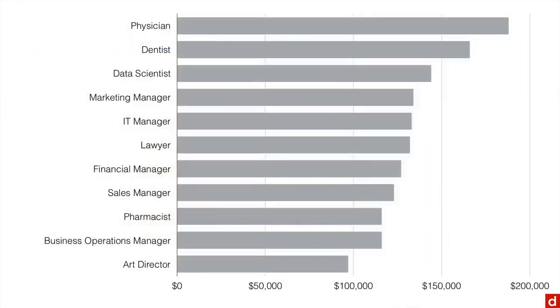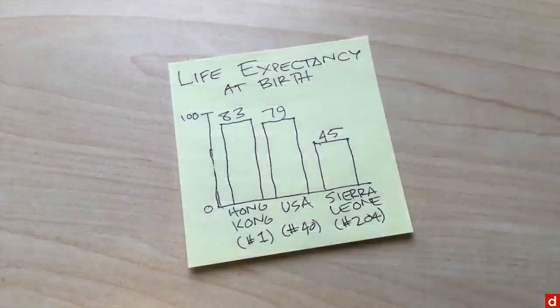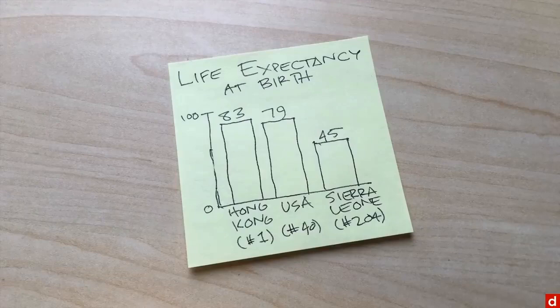Here's a chart I showed previously about salaries for incomes. I have a list here. I've got data scientists in it. If I want to draw attention to it, I have the option of putting a circle around it, and I can put a number next to it to explain it. That's one way to make it easy to see what's going on. But you don't even have to get fancy. You know, I just got out a pen and a Post-it note and I drew a bar chart of some real data about life expectancy. This tells the story as well that there is something terribly amiss in Sierra Leone.